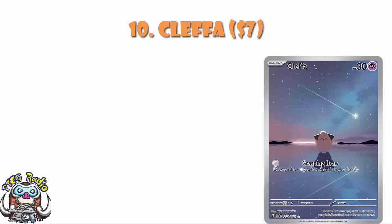I know there are some people out there that are a huge fan of this card and think it's going to see a huge amount of play. I think it's got a huge amount of potential, but I don't think we're in a format at the moment that is particularly good for it. I could easily be wrong. I'd love to be wrong, because if I'm wrong, everyone's going to play the Haganasuke artwork, and I get to see that card all the time, and that's going to make me happy. But it's partly the artwork, partly we love Cleffa, and partly this card might be good.